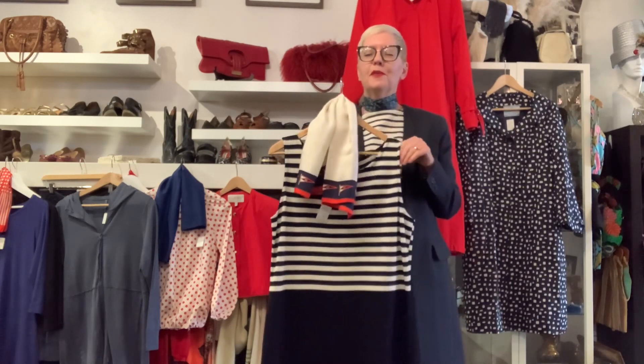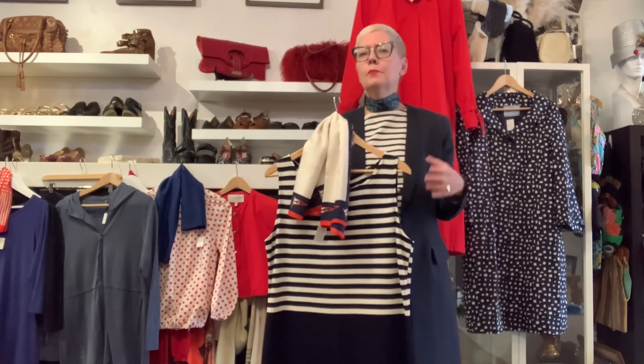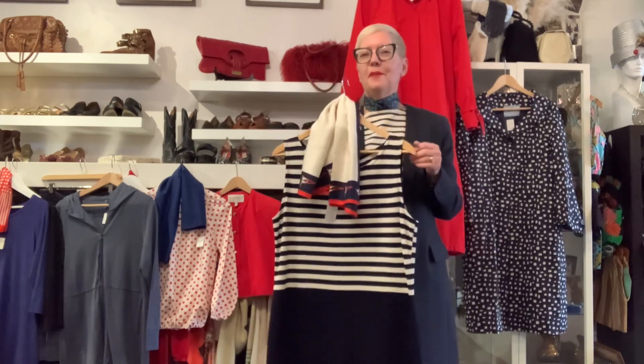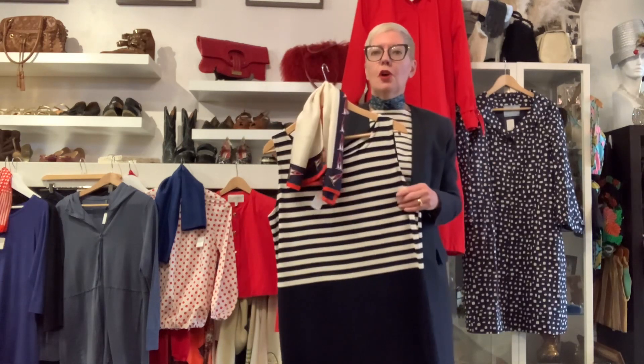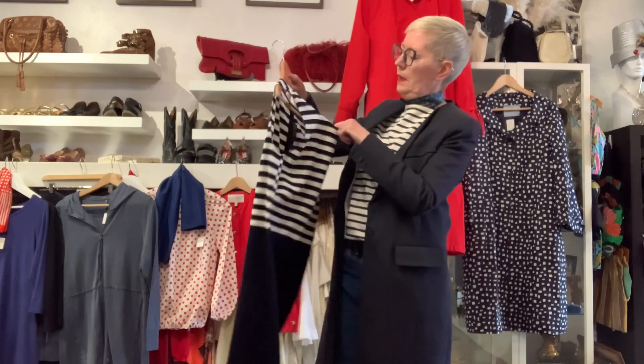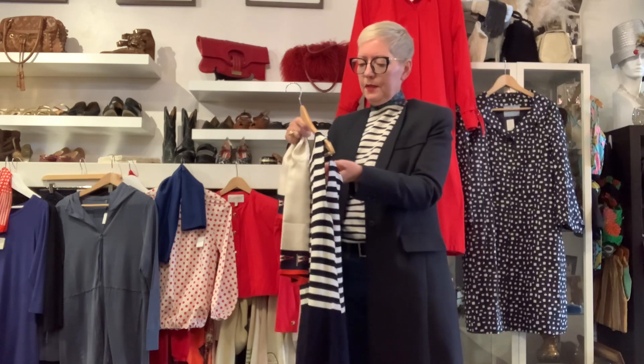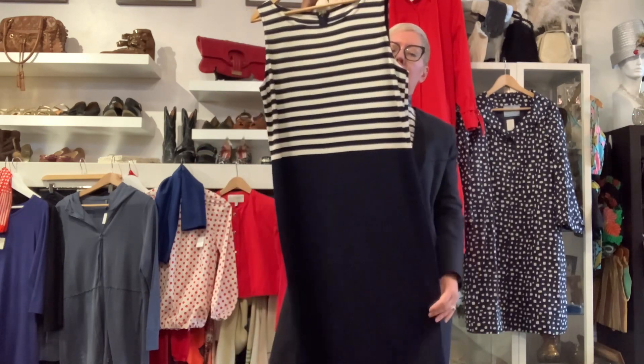Now we've had this piece in the store for a while — it's multi-season, even though it's sleeveless. Natasha and I are both saying that women over 60 need to start embracing their arms. We get so many people who say they can't wear sleeveless, but you can put a t-shirt with this, or you can get those things called sleevies. This is by St. John, which is just an incredible knitwear company. We just marked this down — it's $150, about a size 14, and it still has the original tags on it. Originally this was $795. St. John's is just a classic, classic brand.